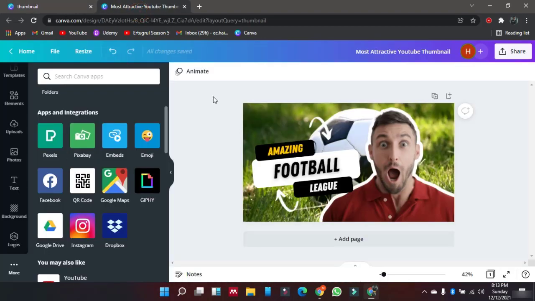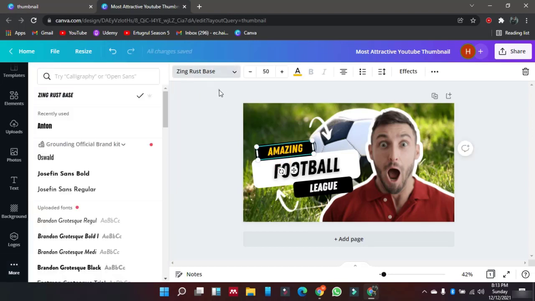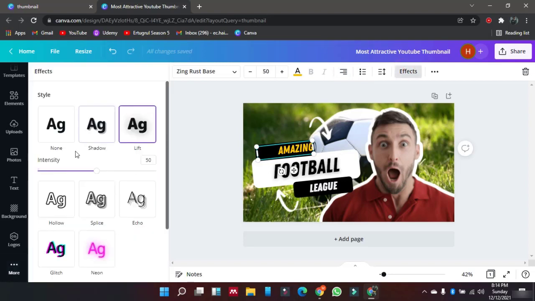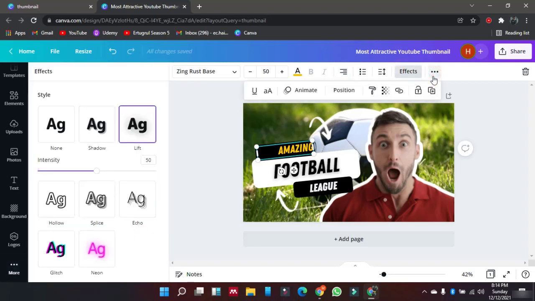And we will learn all of the things like for example, which text to use, how to use it, how it will look pretty, and all of the features like here, these features, effects, different types of effects. You can create 100 different types of effects with these as well.